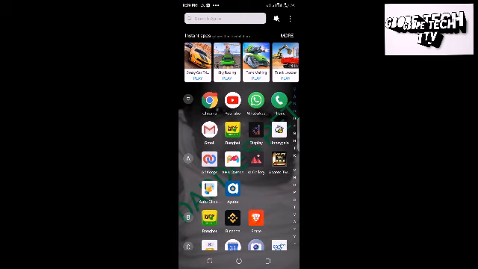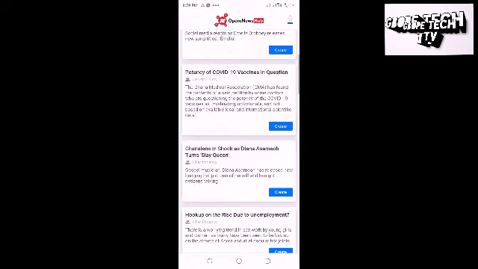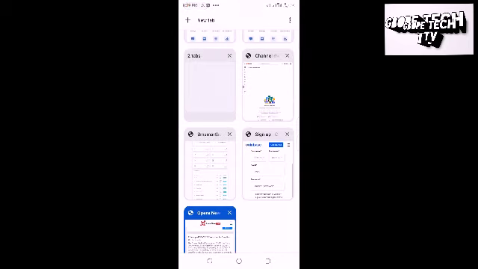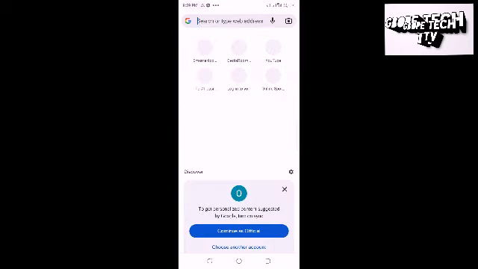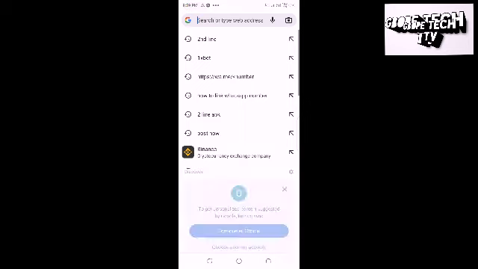I recommend Chrome for you because Chrome can let you change your phone into a PC version. So you just tap your Chrome browser. Now go to the search box of your Chrome.